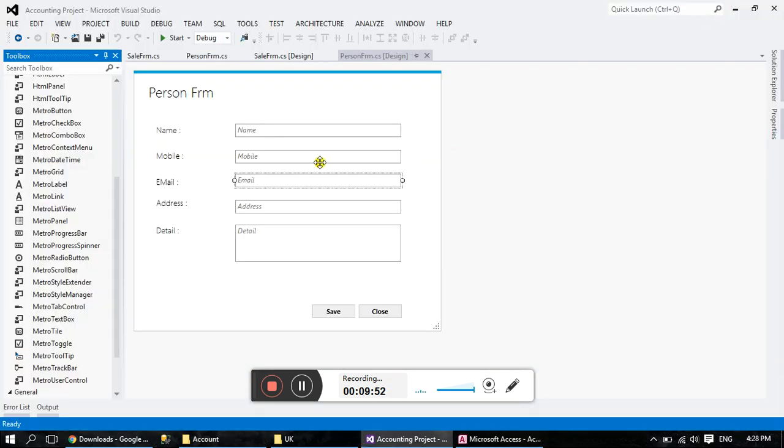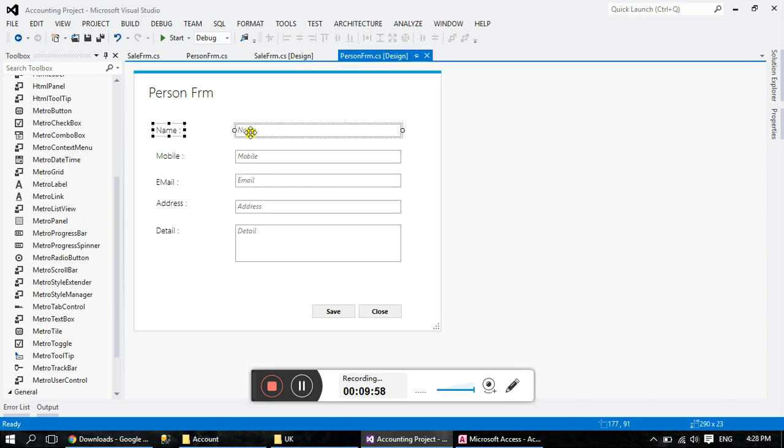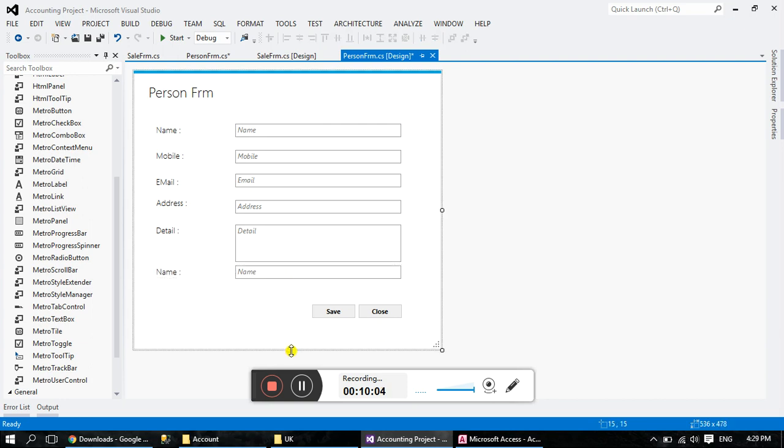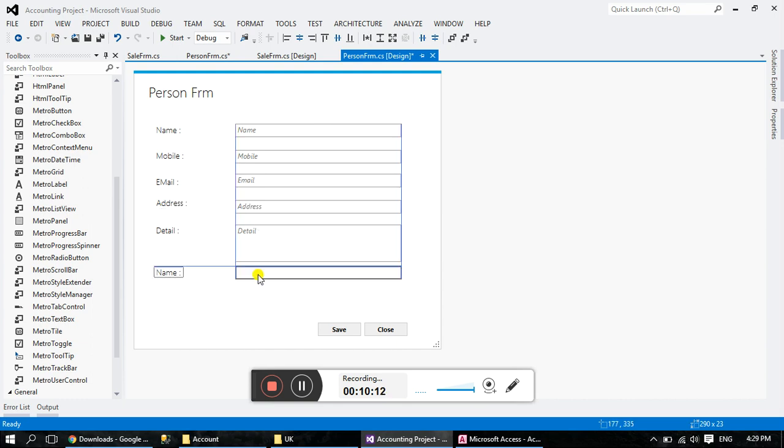And over here just add another column, just copy and paste. And also copy and paste.